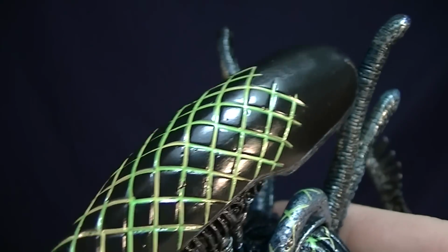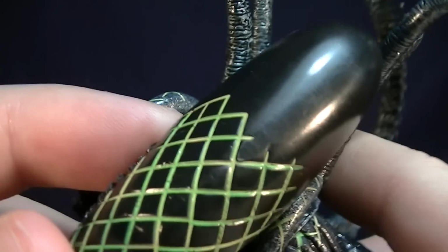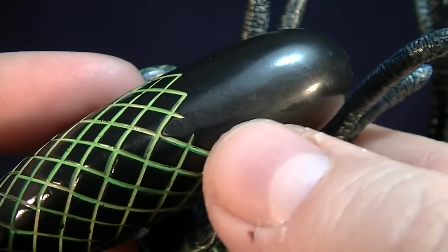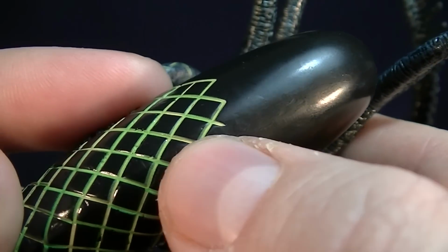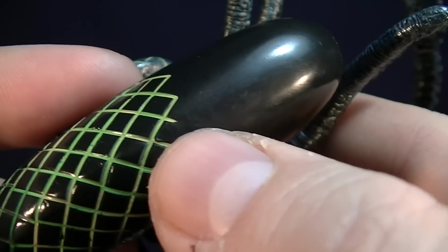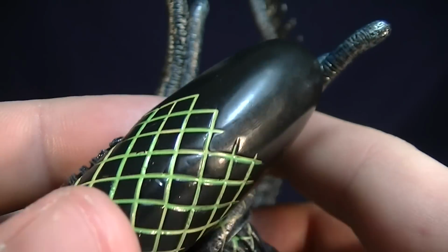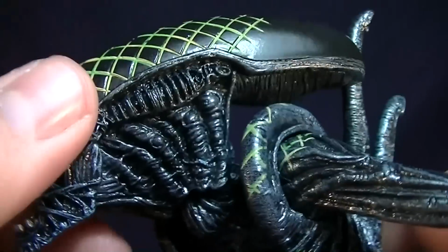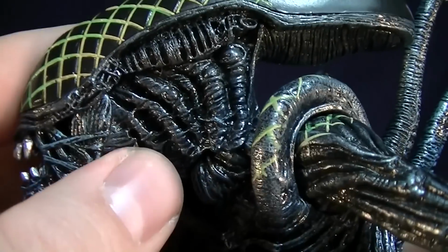And also one thing I want to point out real quick is mine actually had a really bad blemish on the back here. You'll notice that it still shows up a little bit on the dome here, especially right up here, because I was afraid to start nicking into the green paint, so I left that part alone. But I got the rest of the imperfections to blend in with the dome. So overall, it's not too bad now, but it's one thing I had to fix on the figure.